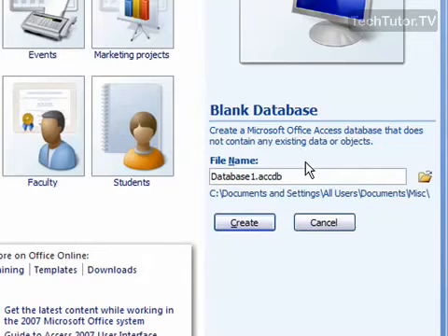When you first create your Access database, it's going to have you automatically save it as soon as it's created. So go ahead and choose a file name, and it's going to give you a default file name. If this is your first database, it'll probably be database 1. Go ahead and select just that first part and name your database.